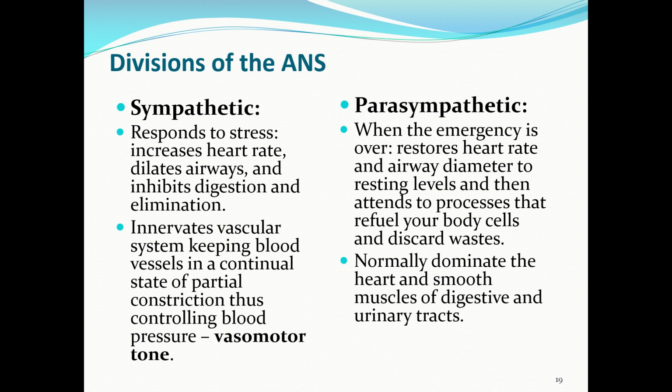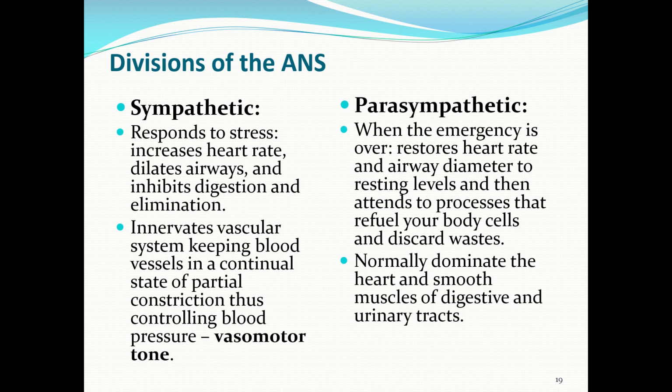So for example, the sympathetic nervous system responds to stress, increases the heart rate, dilates airways, and inhibits digestion and elimination. It innervates the vascular system, keeping the blood vessels in a continued state of partial contraction or constriction, thus controlling the blood pressure. And as mentioned, that's vasomotor tone.